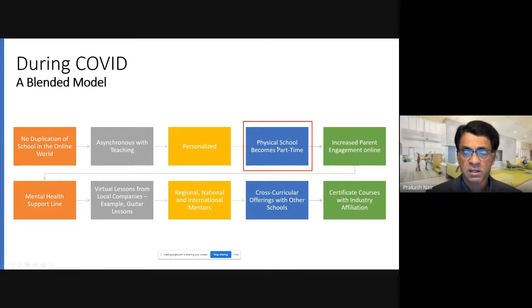And the mistake that was made during the distance learning is that we took the physical school, we literally tried to make a duplicate of that in the online world, and that makes no sense at all. That's kind of like buying a car and then attaching a horse to it, because that's what we are used to, so what I'm saying is no duplication. Second is that teachers and students don't all have to be in the same room at the same time. Teachers can WhatsApp, they can do text messages, they can do so many ways of communicating with their students, or they can meet at a certain designated time.